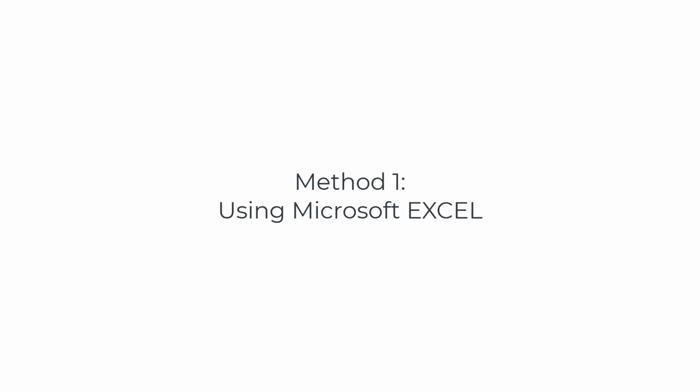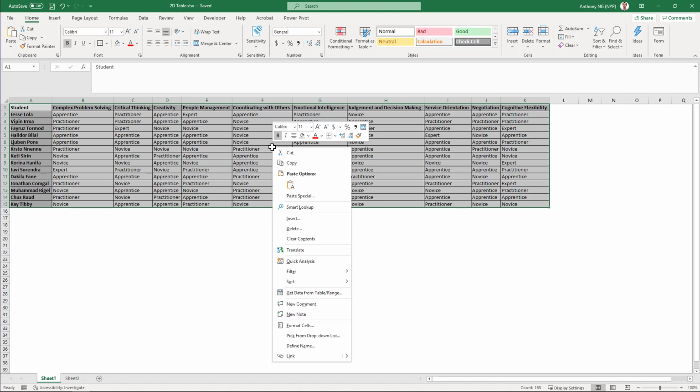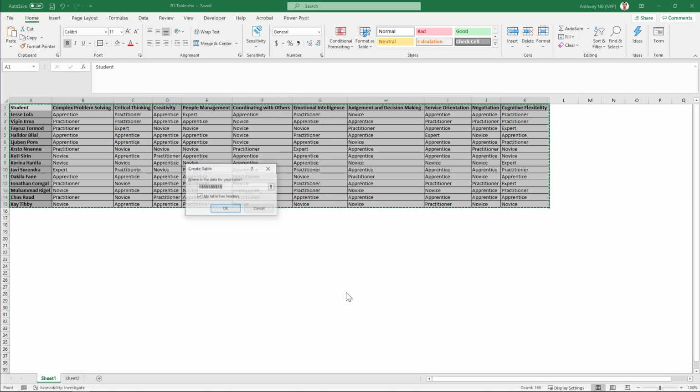Let's just start with using Excel first of all. So we have a table such as this. Quite often you get an Excel table that looks like this, in the format that people present their so-called findings. You want to do further analysis yourself, but this type of table doesn't lend itself well either to a pivot table or within Power BI in terms of transforming it for further visualization. So the first step in the data cleaning process quite often is to convert this from 2D to a database table format. Highlight all of the tables here and right click and select get data from table and range.